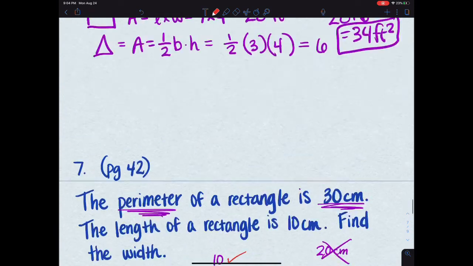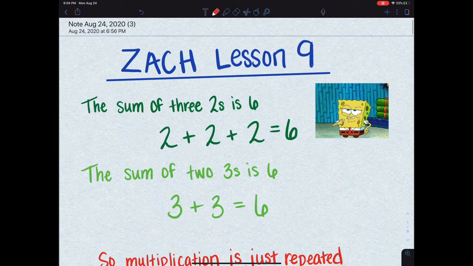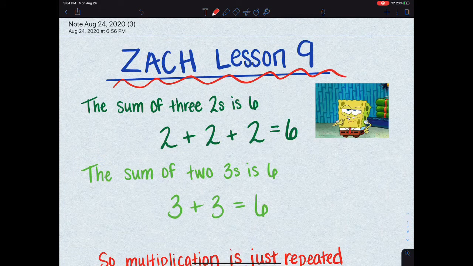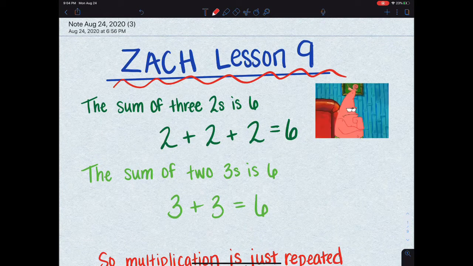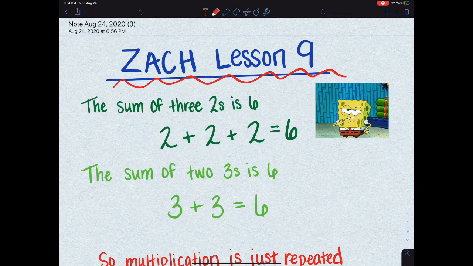Okay, so now let's start going over the lesson for the day. Okay, so we are working on lesson number 9. Welcome to lesson number 9. And if you want to follow along, it starts in your algebra book on page 43. Okay, so the first part of the lesson is going to introduce a concept of rules of multiplication of signed numbers. And it wants you to first think about it this way.